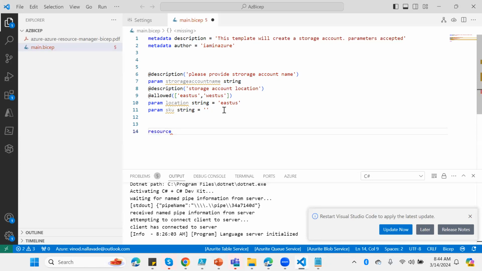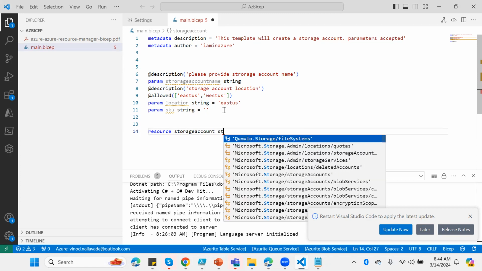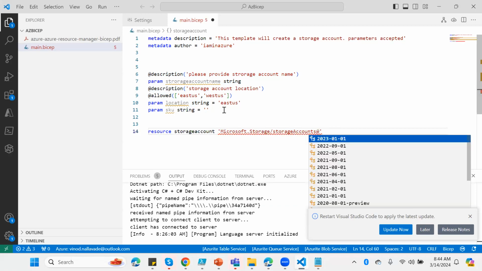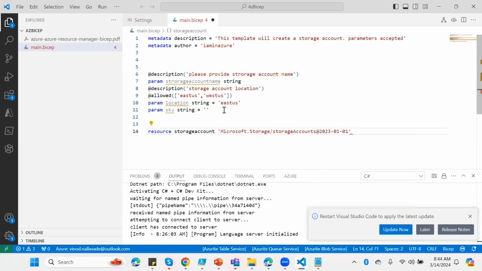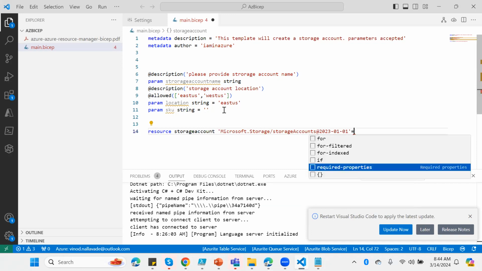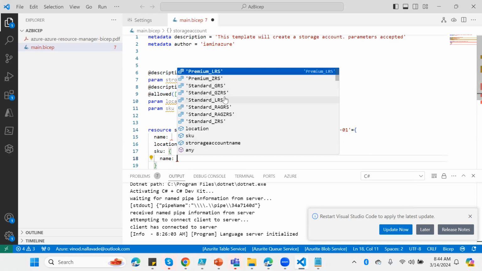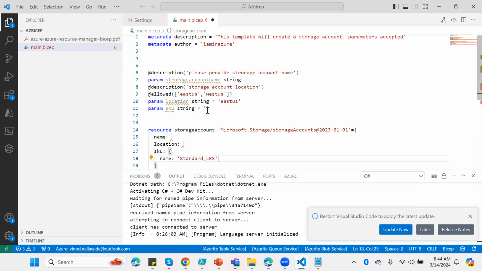Please let me know. It will be too much if I cover all things here. But if you don't know how to refer to all those things, please do let me know in the comments. I will try to create one video on that also. So let's say, for example, I want to create a storage account again. Even right now I don't know the SKU, so I'm trying to get it from the IntelliSense itself. So the required parameters, SKUs, right now it is supporting all these things. These again you can define in the allowed parameters, as I mentioned.